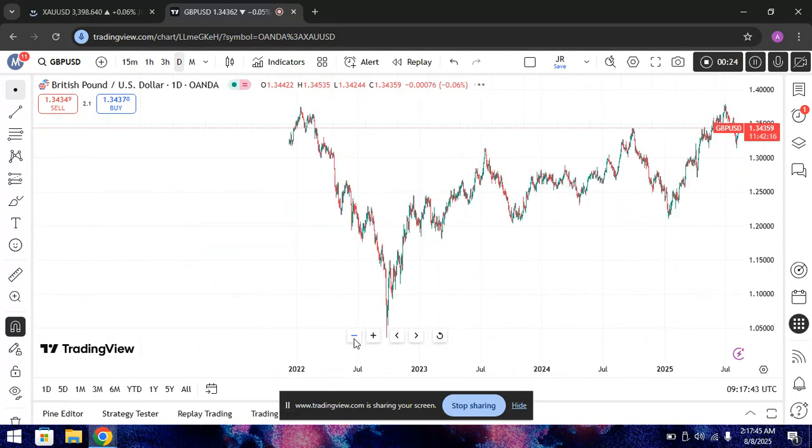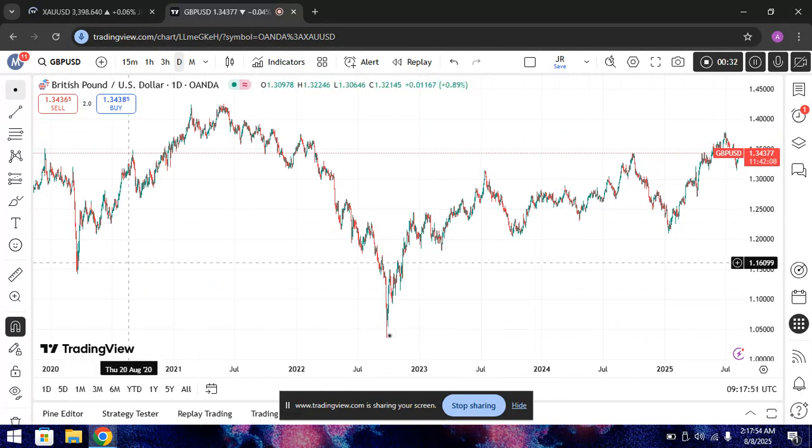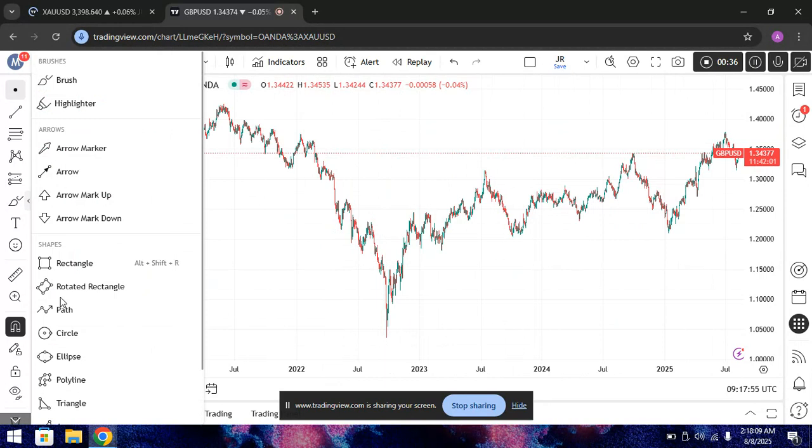So the first thing you try to do is to find the order flow. If I look at this, we are taking out this low here. So the order flow for GBPUSD has been bullish, right? So that was the order flow. If I was to be trading from this bottom here, I would have been going long.